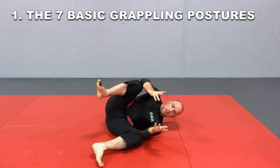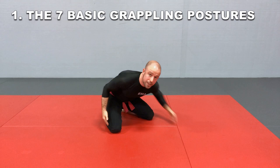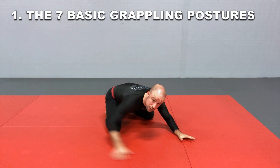The last bottom position is the turtle position. So we're here, we wanna go on our knees here. So kind of like the kneeling position we were before, but now we're either on our hands or our elbows. So this is gonna be the open turtle position here where the person's in front of us.